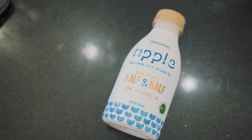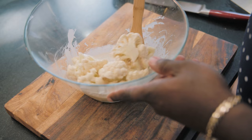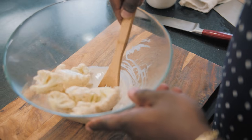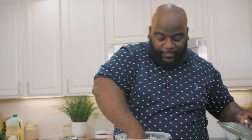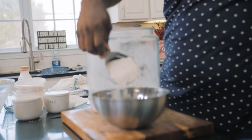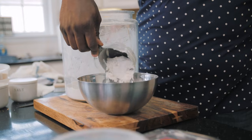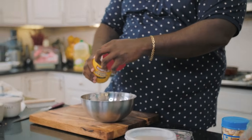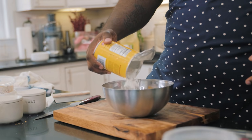I've got some vegan half and half. I'm just gonna pour a little bit of this in, just to help everything come together, and then stir it all together. Then I'm gonna grab some regular all-purpose flour and put it into a bowl for a nice dredging situation, just to make sure this cauliflower stays nice and crispy. Alongside the all-purpose flour, a little bit of cornstarch — I believe the two go hand in hand whenever you're gonna fry anything. I always do one part cornstarch to two parts flour.